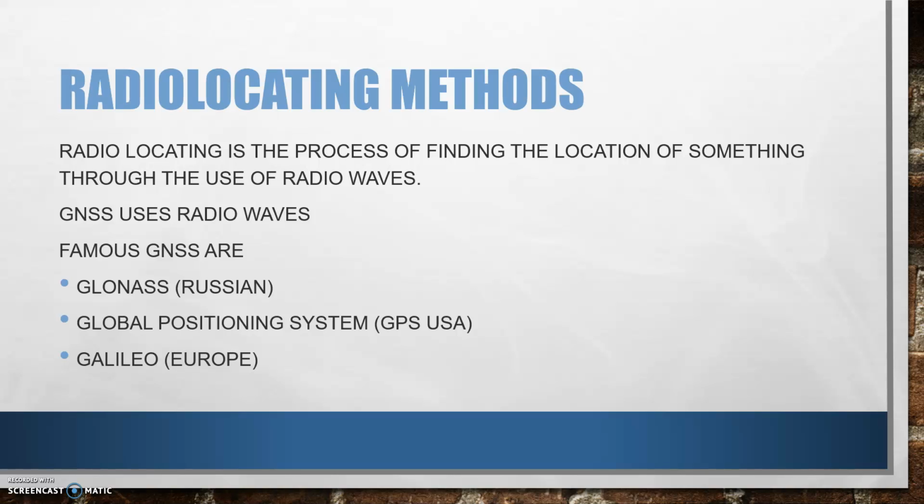So the method that the satellite communication takes in order to locate a certain place is that they use the time period readings. So as you all know the mathematical formula that distance is equal to velocity multiplied by time. And in the case of satellite navigation, the velocity is the speed of light because radio waves propagate at the speed of light. And there is another big difference between GLONASS, GPS, and Galileo. That is that Galileo doesn't have a military background. GLONASS and GPS were first made by military and then they were further used for civil purposes.